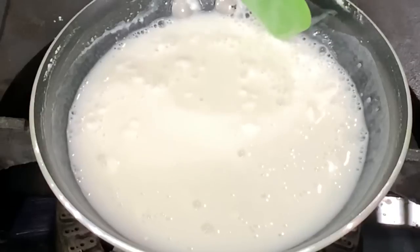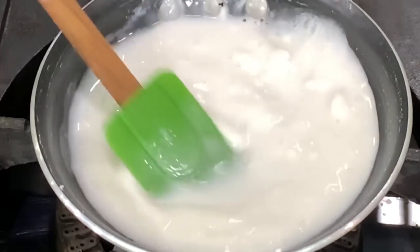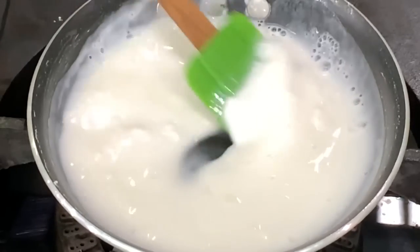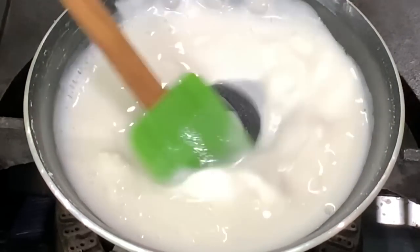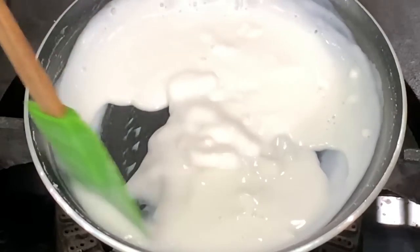Tangzhong is a Japanese technique for making soft bread, but it's also common in Taiwanese breads. Okay. After we cook this, we're going to refrigerate it or cool it down before we add this to the dough, okay?